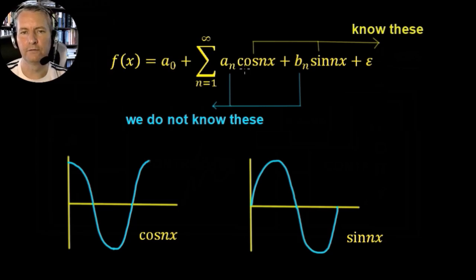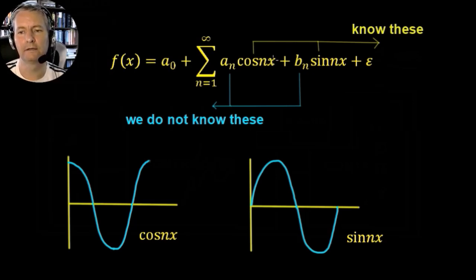Now we can also change the frequency, but the frequency is changed in a very particular manner when it comes to the Fourier series. We only use integer multiples of your base frequency. So let's say this is our base frequency here, so let's say that's 1 Hz. Then we can only use other cosine functions which are say 2 Hz, 3 Hz, 4 Hz, 5 Hz, so they're integer multiples of that frequency. The same with the sin nx. So our contention then is that we can approximate a function f of x by adding up lots of sines and cosines which have got different amplitudes and have got different frequencies, but the frequencies are only integer multiples of your base frequency.